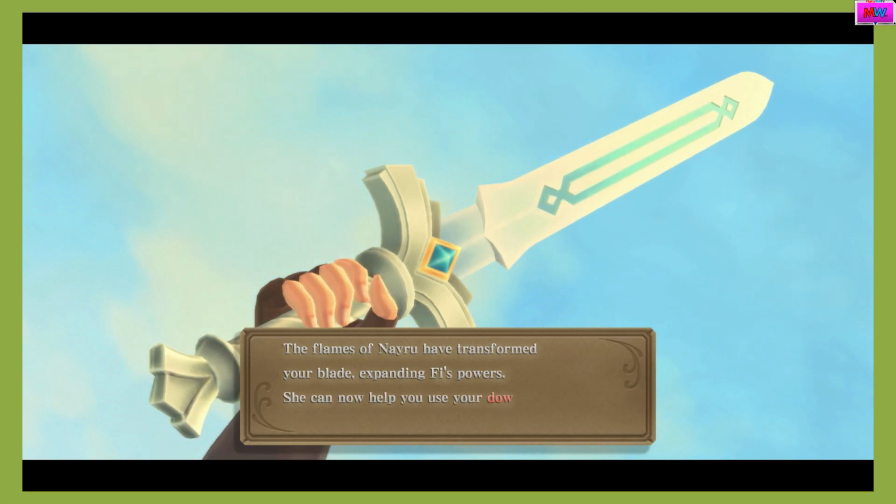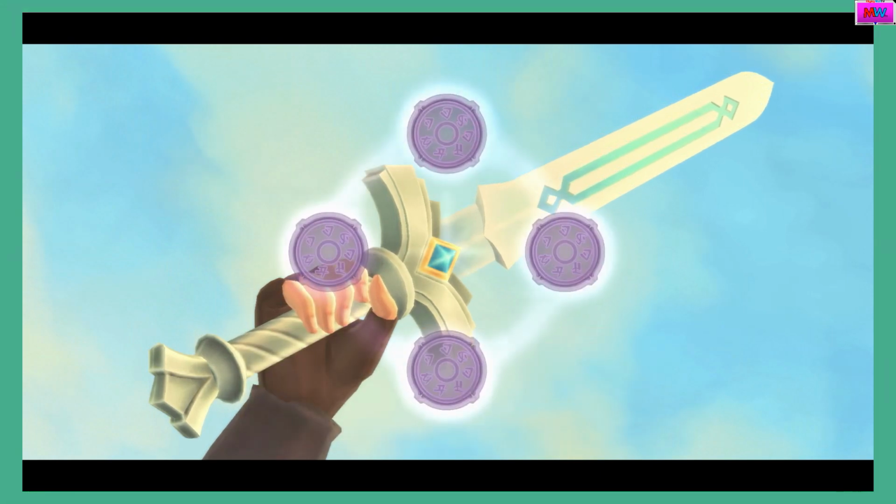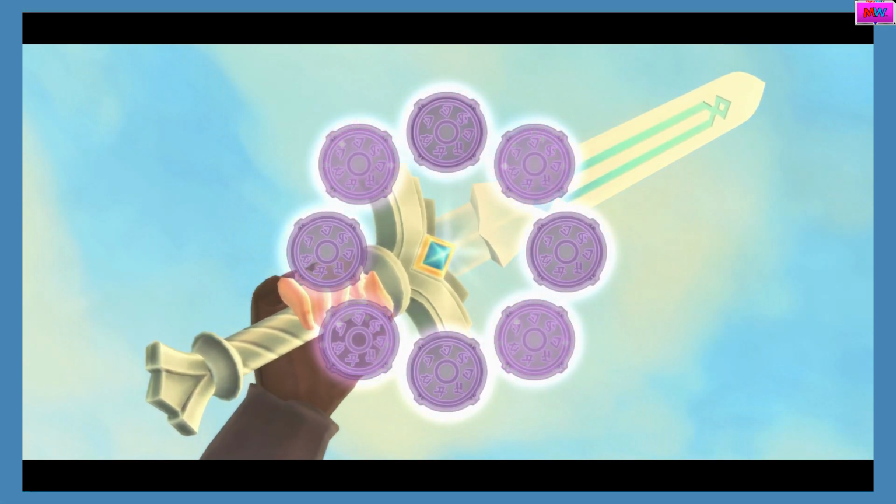The flames of Neru have transformed your blade, expanding Fee's power. She can now help you use your dazzling ability to research more objects.